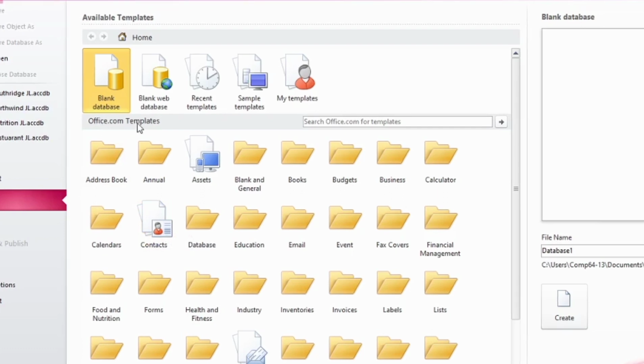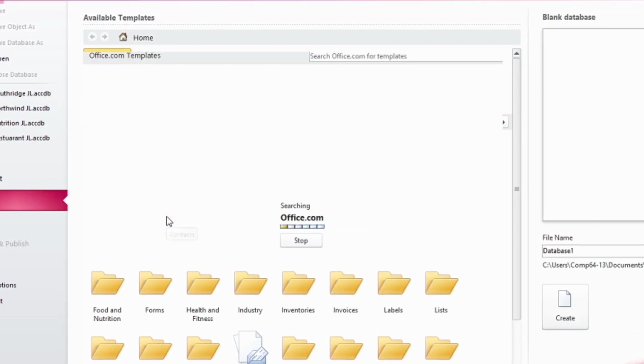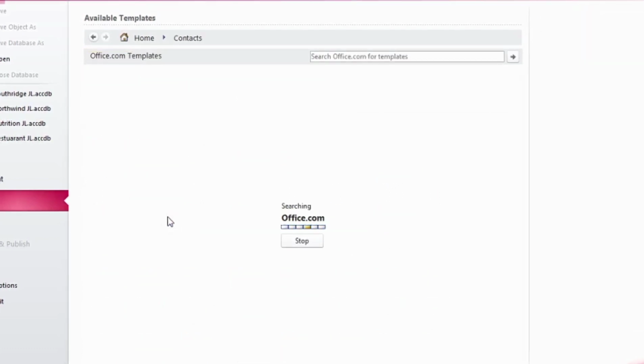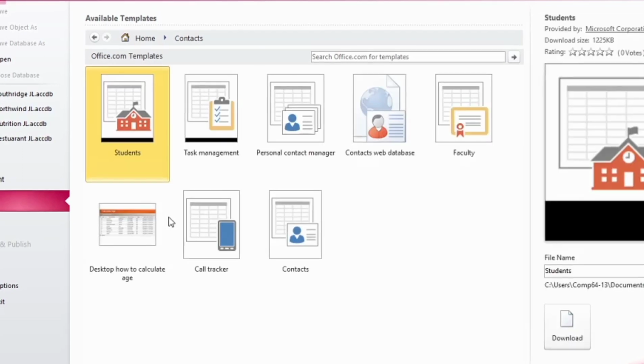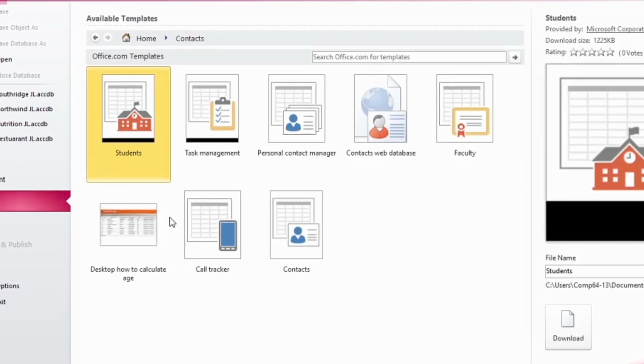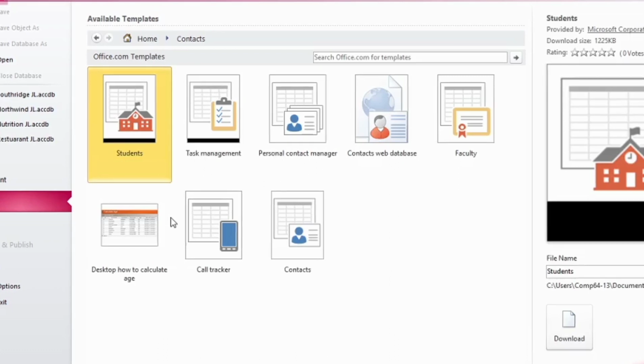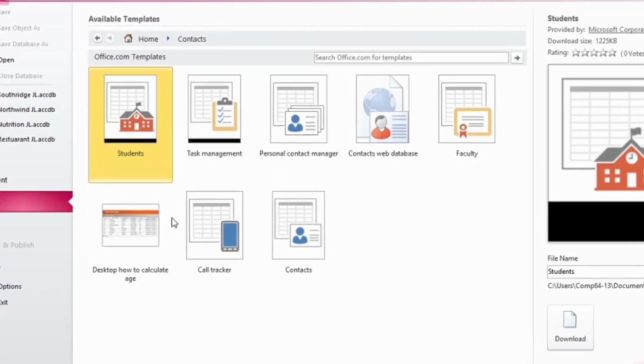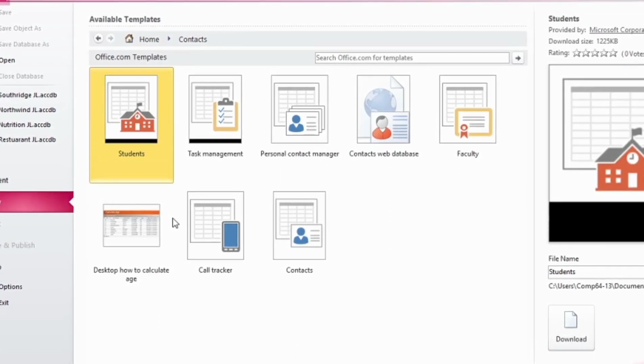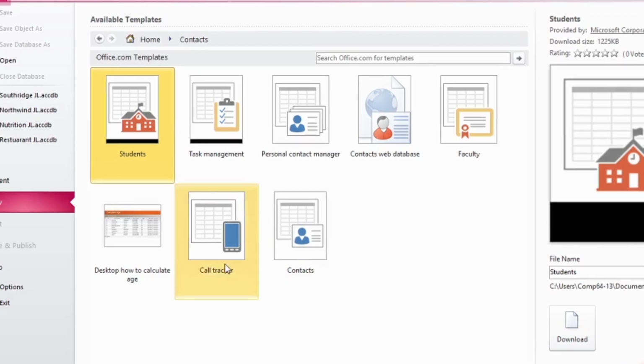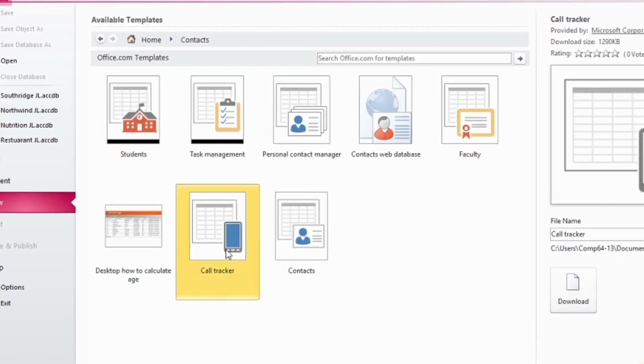So Office.com templates, Contacts. Okay, on the next screen that displays, select Call Tracker template. Now we're going to select Call Tracker template.